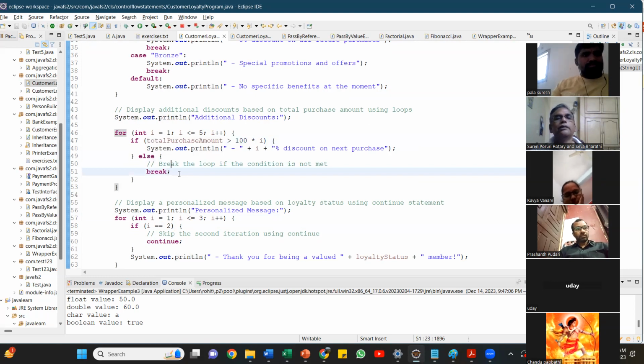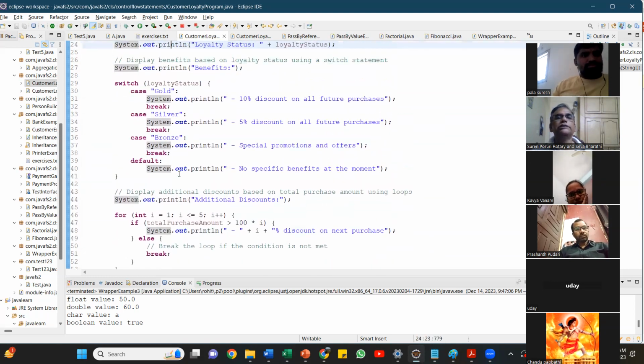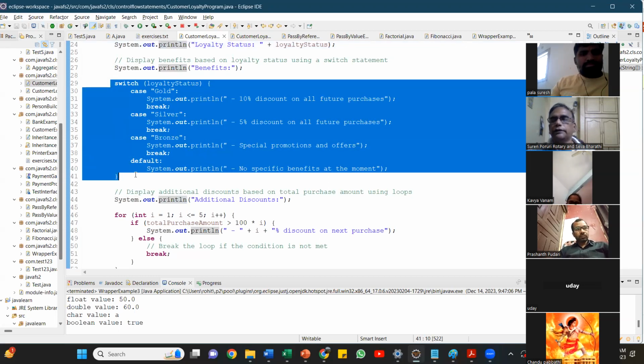For the switch, if you look at it, can somebody explain this switch statement? Switch statement, we call it as nested if. What happens if the loyalty status is gold?